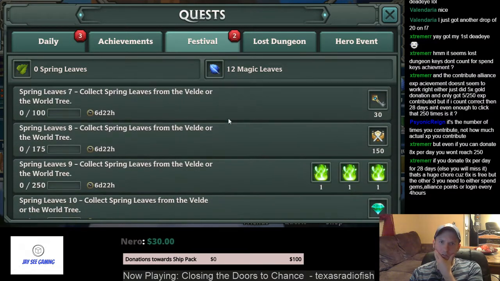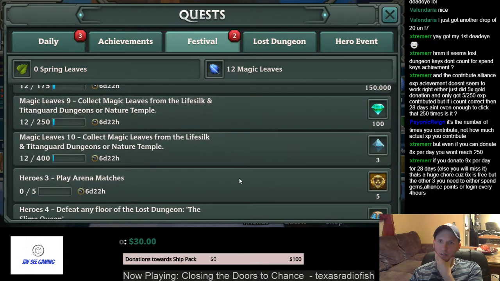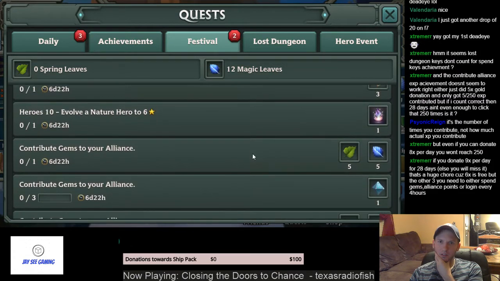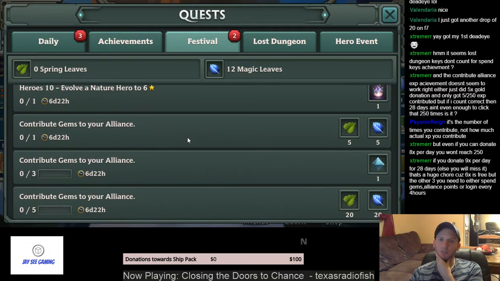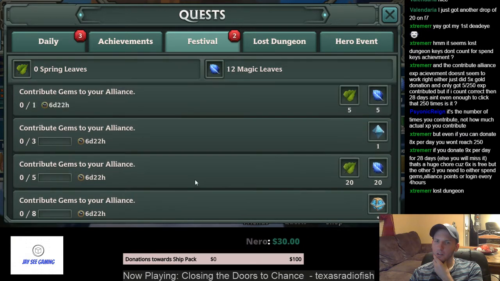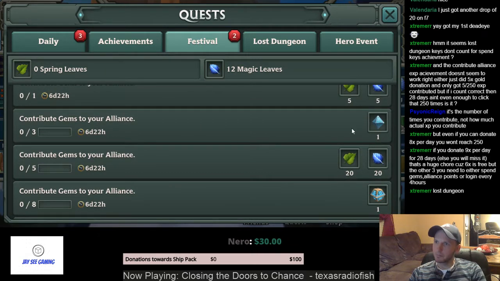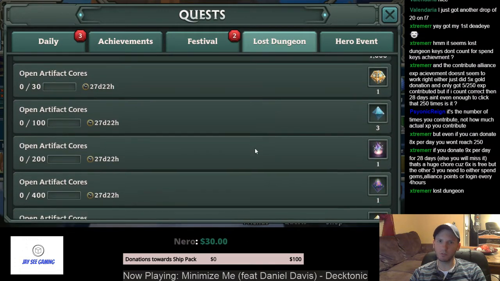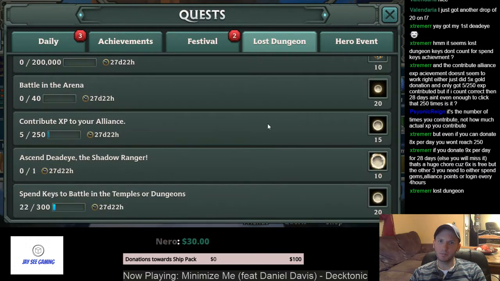Let's see, where is the contribute to your Alliance thing? I thought it was here. See, it is definitely contribute gems to your Alliance too. Oh, it's under, so there's one under Lost Dungeon. So this one specifically says gem. Let's see what this one says. I guess it is total XP to get 15 greater shadow essences.